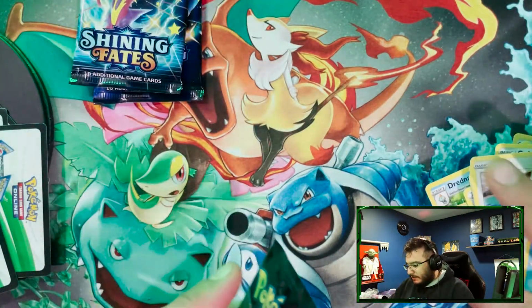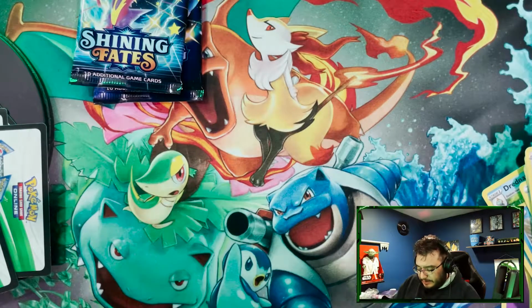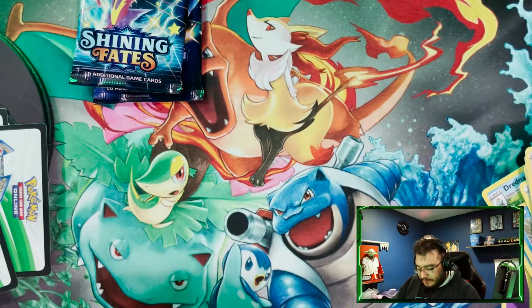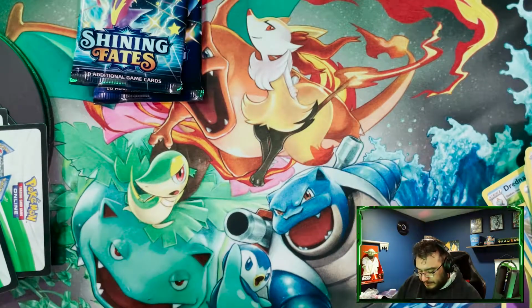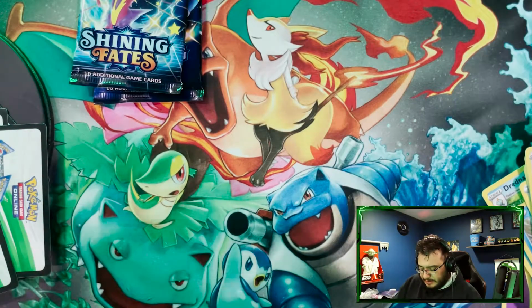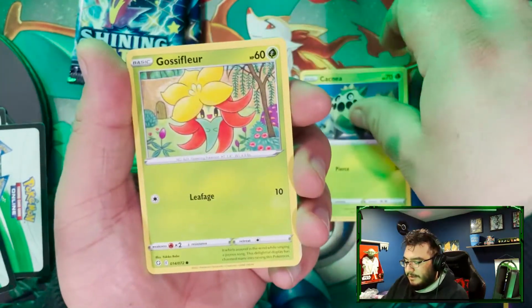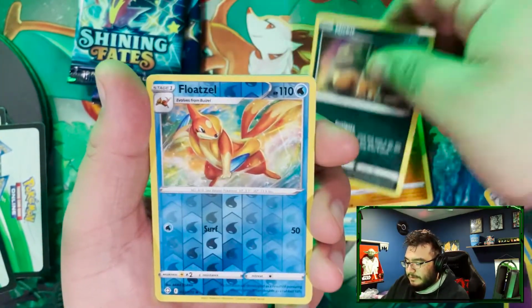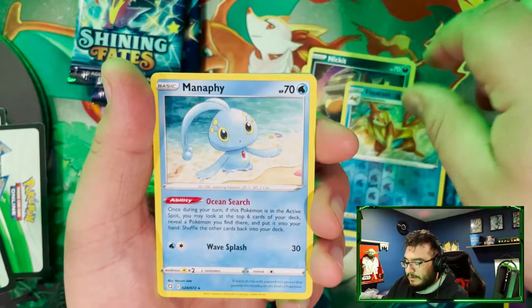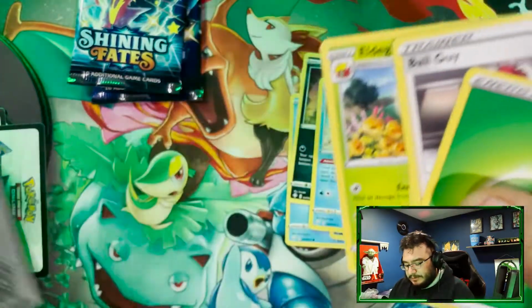All right, down to our last three packs. See if we can't pull another Charizard. I know I'm just asking for too much with that one, but we can hope, right? All right, Cacnea. Oh, I did not do my card trick here. So we'll have a Floatzel, and then a Manaphy, and then our Energy, Ball Guy, Rusted Sword, Eldegoss.